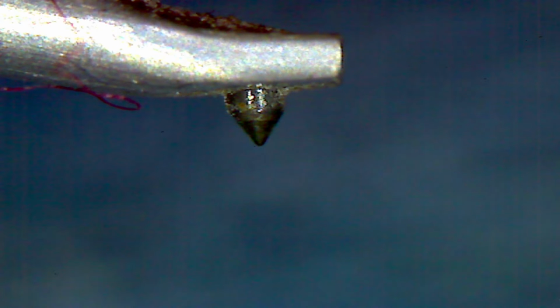Now again, we're looking down towards the bottom. Let me put this more in the middle of the screen if I can manage this. Just figure out what to turn here. There we go. There we are. I'm looking at the reflection on the conical part of the needle towards the point, and it doesn't look particularly flat to me.